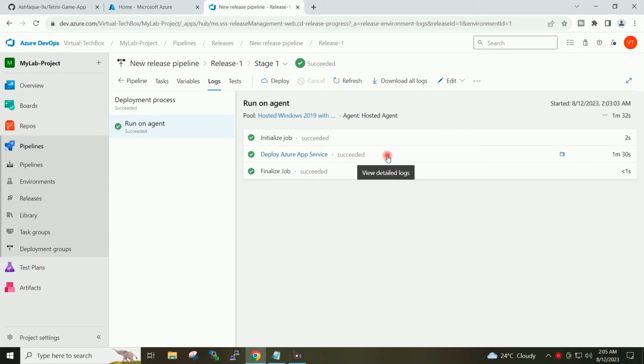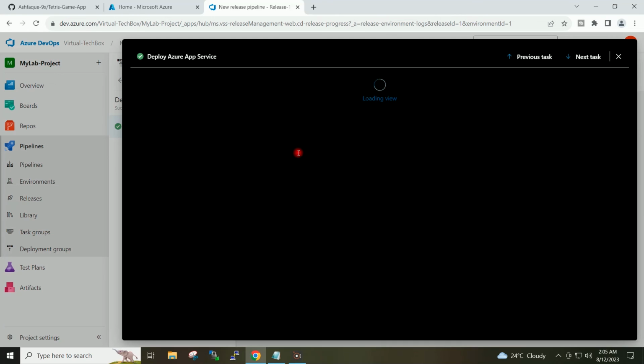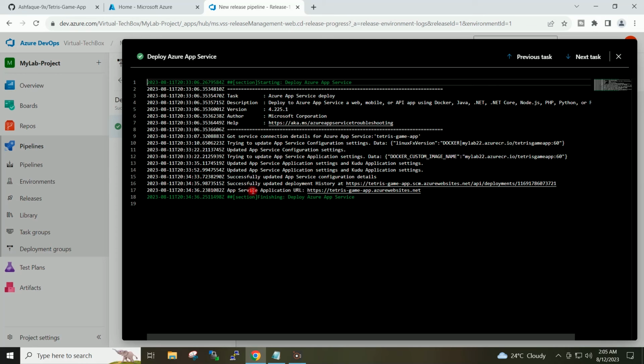Job has been completed. If I go to this job, deploy Azure App Service, so this is the log and this is the URL of our app service application.